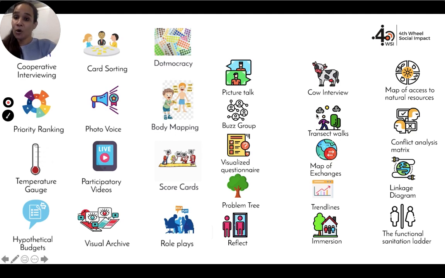Body mapping is usually used a lot in gender studies, where women, or even men for that matter, are asked to list down family members and which body part they represent and why. And it's great to have two groups, one of men and women, doing this, because before the intervention you'll always see the women are more the hands and the hardworking sort of personas, whereas men are always looked at from the head or the feet.